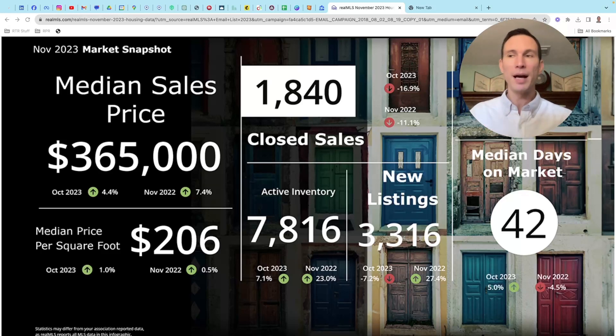So keep that in mind. If you are a buyer or you know somebody who's looking right now and they're struggling with affordability, sometimes it can be worth it to pay $10,000–$20,000 more on the purchase price if you are able to reduce your monthly payment to something affordable — to go from the average rate right now of about 7.09% to a 4.99% over 30 years. That is a major savings every month and basically it's a deal maker.